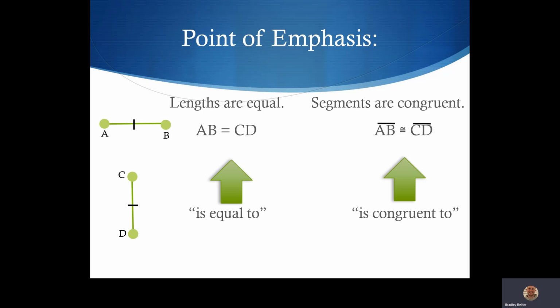Okay, another thing to point out, we have a horizontal segment and a vertical segment over on the side. Segment AB is horizontal, segment CD is vertical. Notice how they have matching hash marks on them. See the black mark in the middle there? If you see matching marks on segments, it's telling you that those segments are congruent. So maybe we don't know their lengths necessarily, but the marks are indicating that they are congruent. You're going to see that a ton this year.